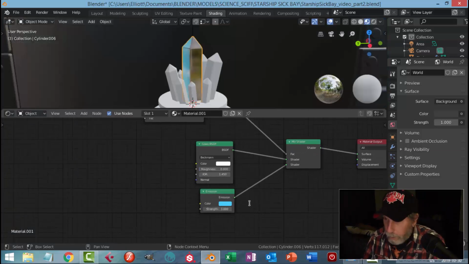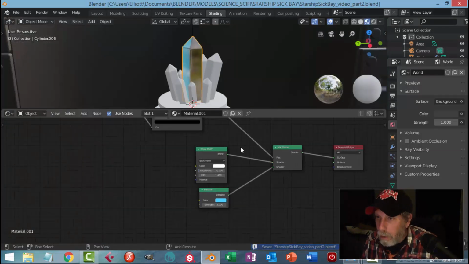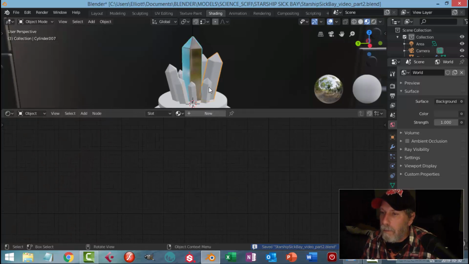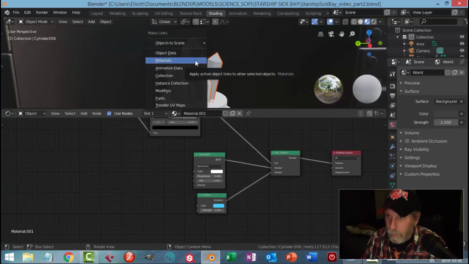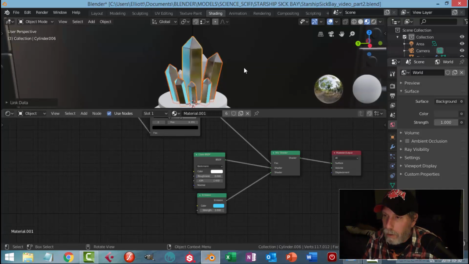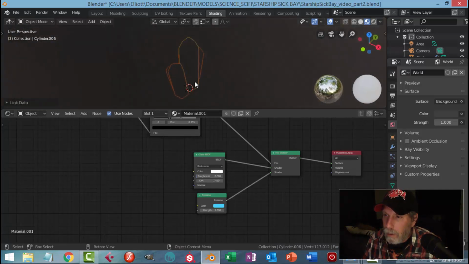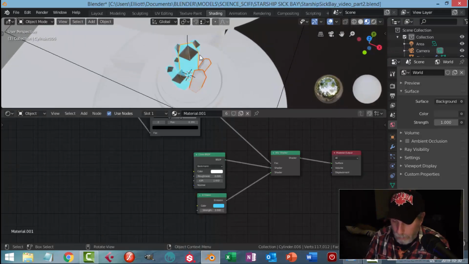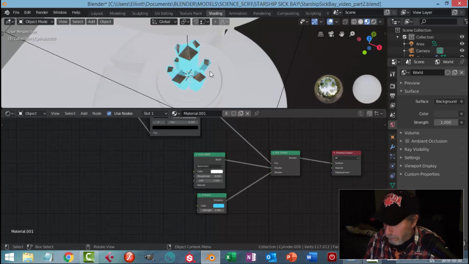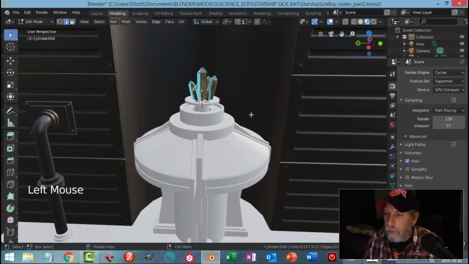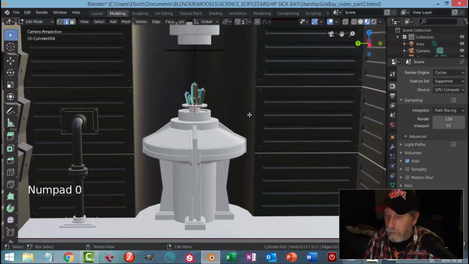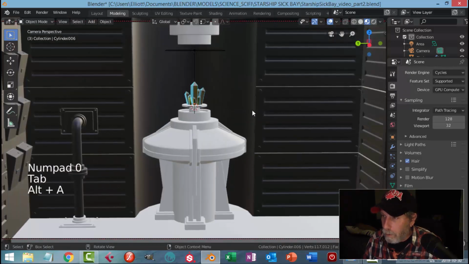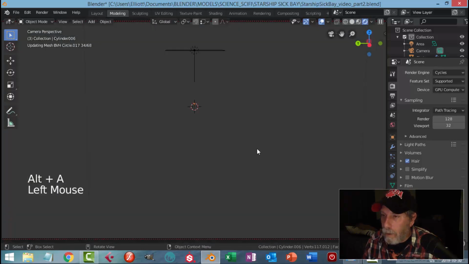I'll probably do a post-processing or compositing. Let's grab all of these and add the same material. And for now, we'll go back to our front view. Let's have a look at this, just like this.